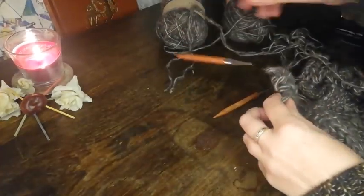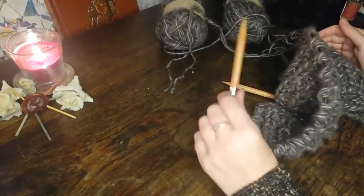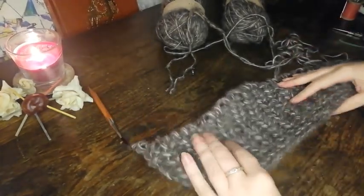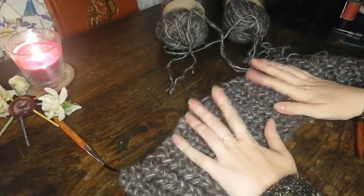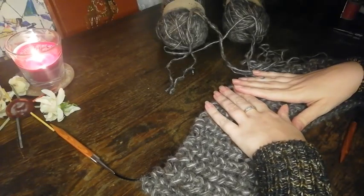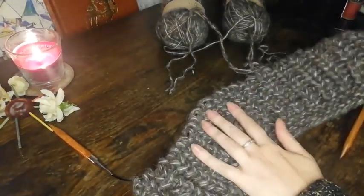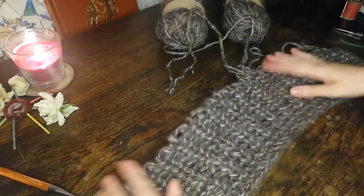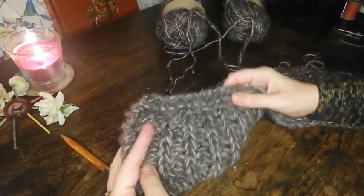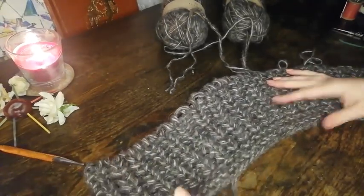This I started more recently. It's on a much, much bigger needle. The other one is on a 3 millimeter. This is on a 9 millimeter. And it's this fake brioche, half brioche. What is it? Fisherman's rib? It's like not brioche, but almost. So the front looks sort of like brioche, and the back looks more like a one by one rib stitch or something like that.